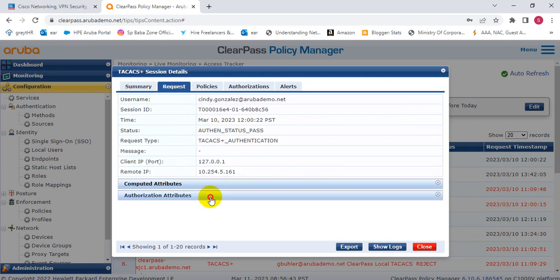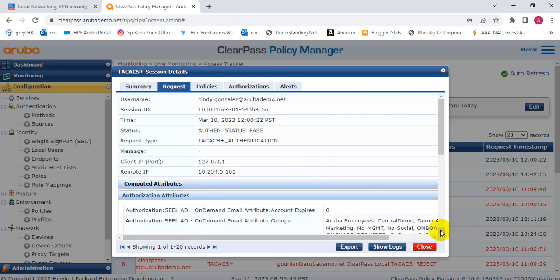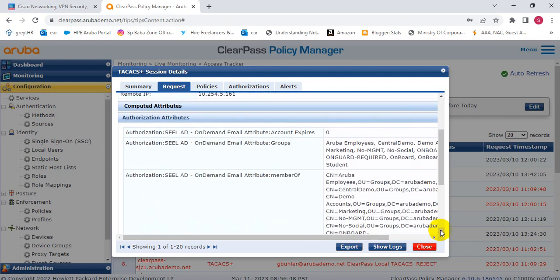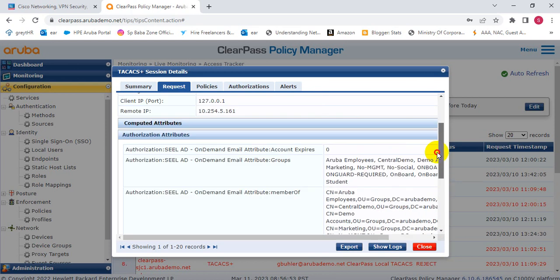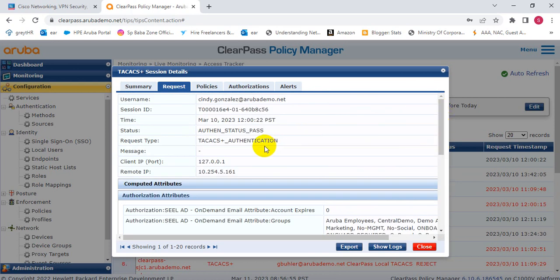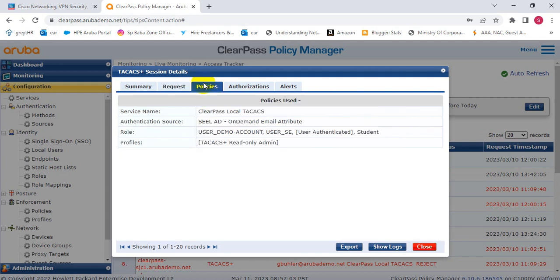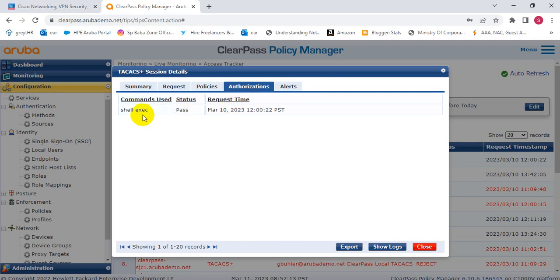Request authorization. And these are for the configured policy, authorization servers for our AD. That AD request. Authentication type Tacacs. Remote IP, client IP, port. The policy which is applicable, that policy, read only user. Authorization is pass. Command use and alerts.